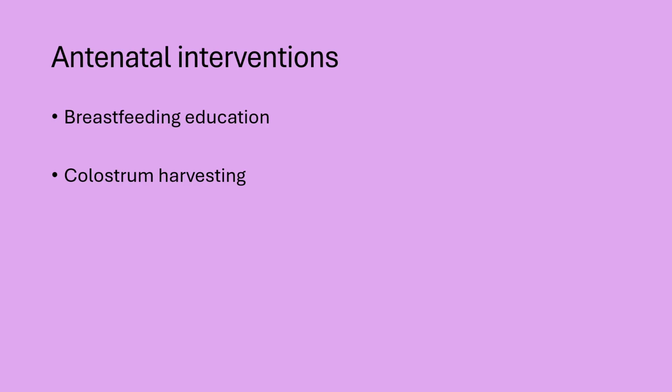So, antenatal interventions: how can we ensure that we promote a good transition to normal regulation of blood sugar? Breastfeeding education, giving people information about how to breastfeed and what to expect from infant feeding, to ensure they get off to a good start and we avoid babies becoming hypoglycemic, is essential. It may be appropriate for some women, where you know that you're going to need to monitor newborn blood sugar or you're going to have concerns with the feeding, to have colostrum harvesting done before birth. And finally, management of gestational diabetes is important to make sure that women have well-controlled blood sugars to prevent neonatal hypoglycemia.